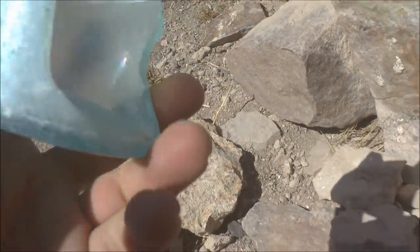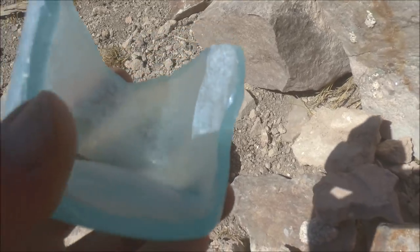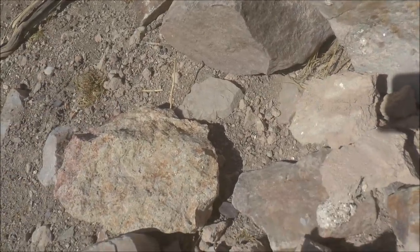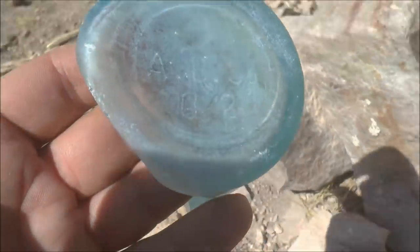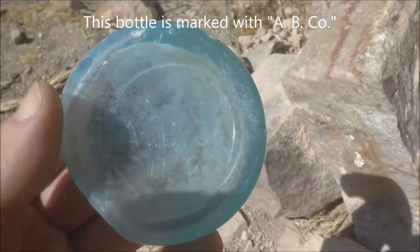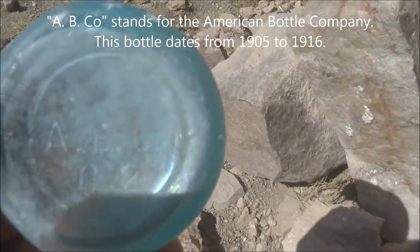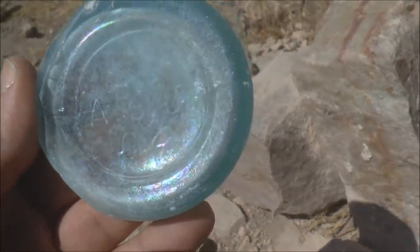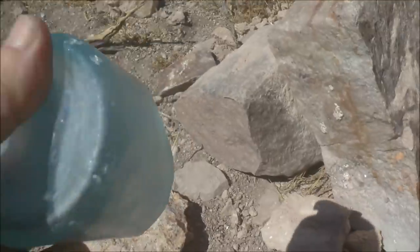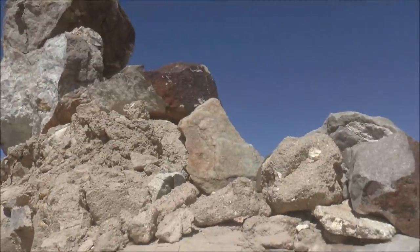This bottle fragment is kind of old because of how thick the glass is, and there are some markings on the bottom. There's a website where you can punch in the markings and find out who made the bottle and when. It looks like there's an A and then C2 on the bottom. I'll take a picture and look it up online — it was just sitting up here on the foundation of this house.